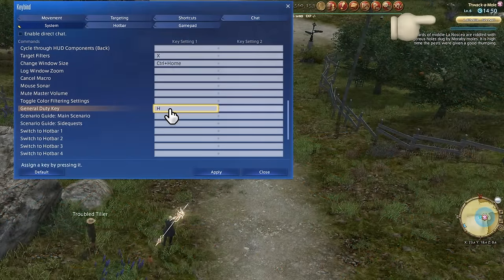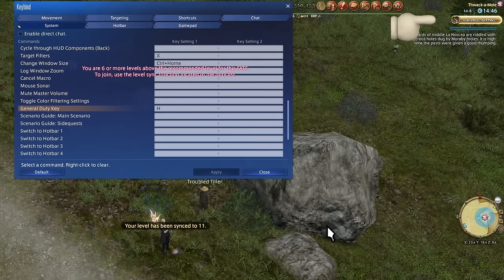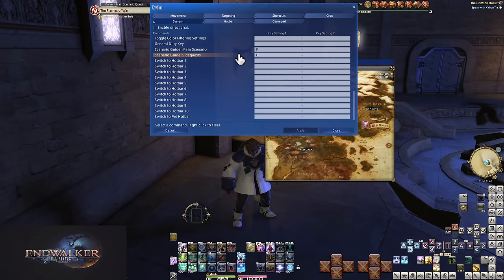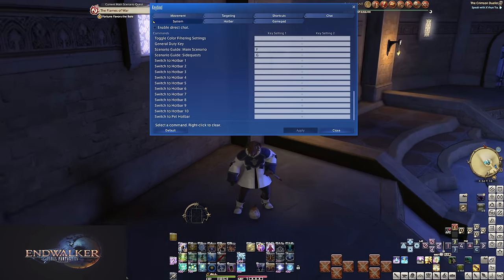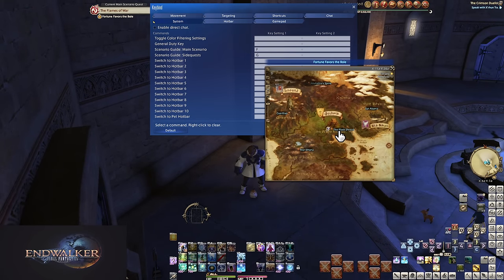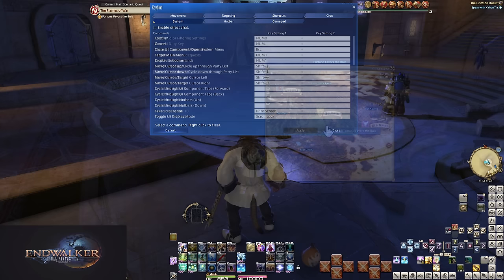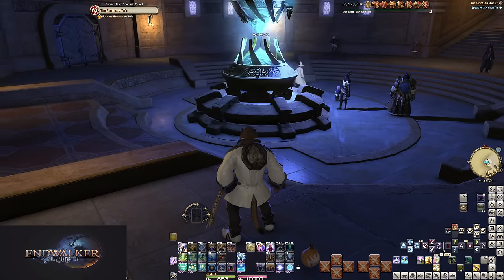General duty key should be called the level sync button. Fates all in the overworld make you level sync when you outlevel them. This is your way to simply keybind it. Scenario guide keys are for the scenario guide in the top left, if unmoved. This will show you on the map right where to find your next main scenario quest, or the special side quest, usually job quests, when available. You could also just click them, similarly to display subcommands back at the top. That just means the right-click function.